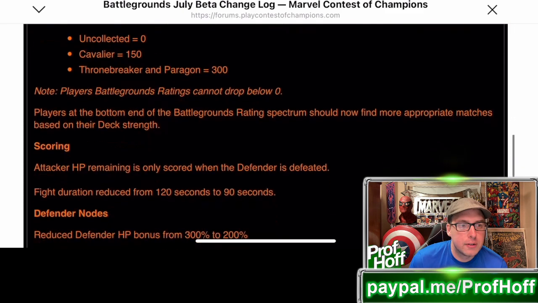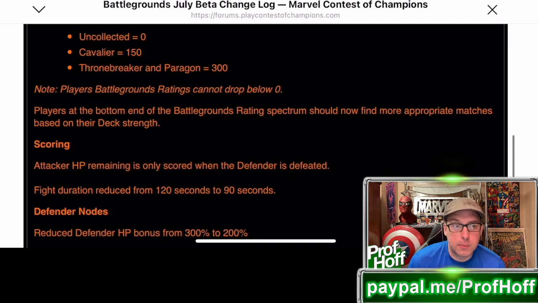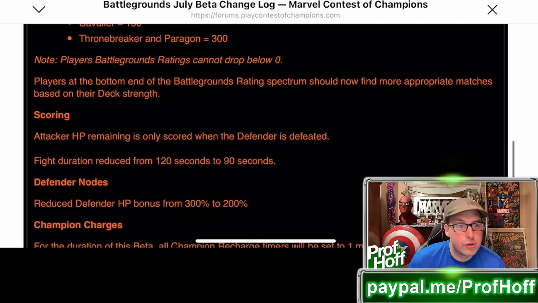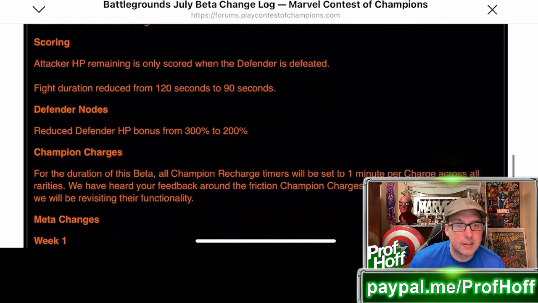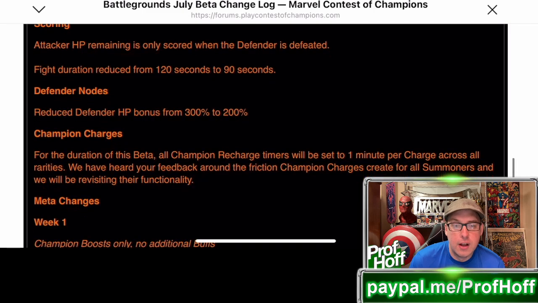So much of this is going to depend on that, and if the matchmaking really has improved or not. Defender nodes. Reduced defender hit point bonus from 300% to 200%. Well, at least that helps with the time. Champion charges for the duration of this beta. All champion recharge timers will be set to 1 minute per charge across all rarities. We have heard your feedback around the friction champion charges create for all summoners, and we will be revisiting their functionality. That is a wordy sentence.